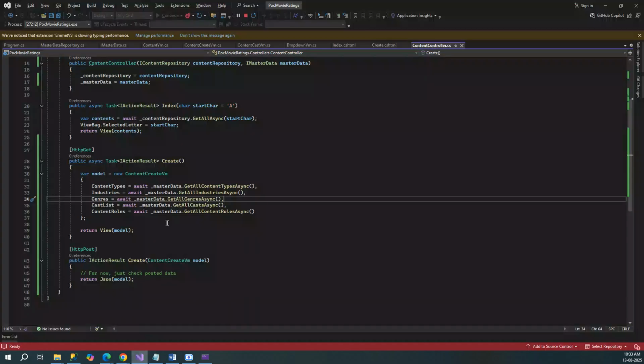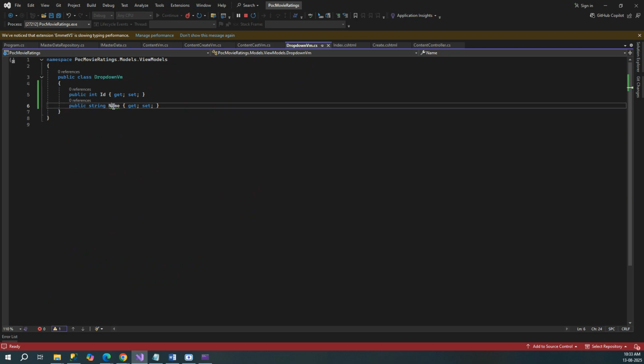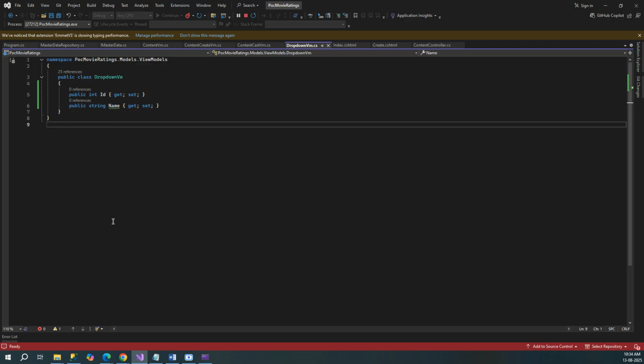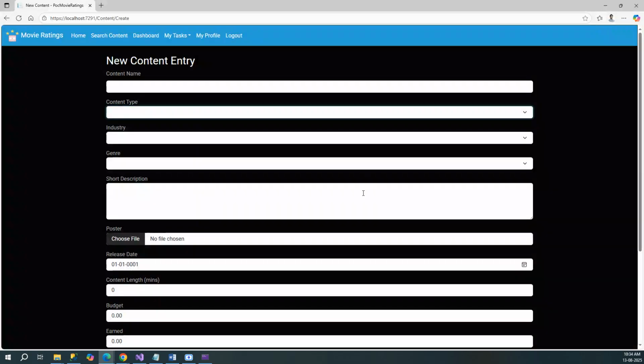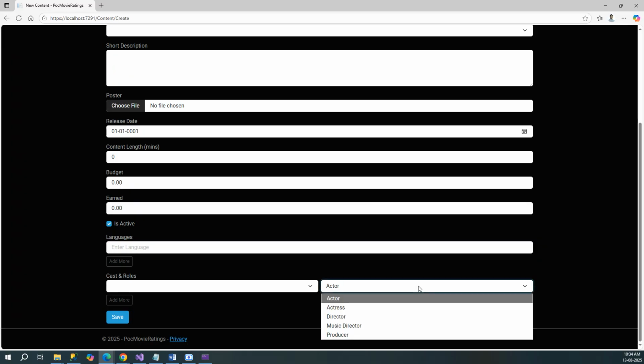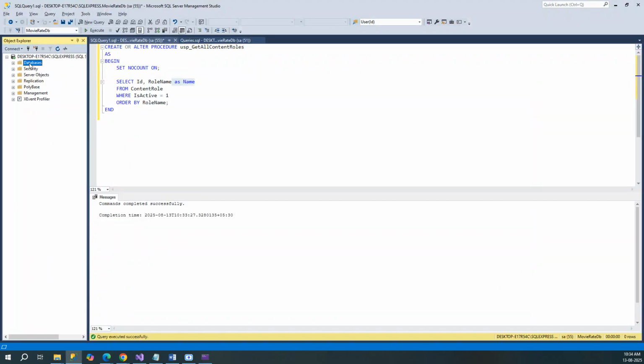Because in the drop down VM, we have given it a name as name. ID is coming in the background, but this one has a name. But in the individual stored procedures, when we created them, it was role name, cast name, or something like that. So we'll have to alias it as name everywhere. Then and only then will we see those values. For example, I did this for roles, so if I go to the bottom, we can see it over here, right? So let me do this in the background for every stored procedure, or let me do one for you, in front of you.